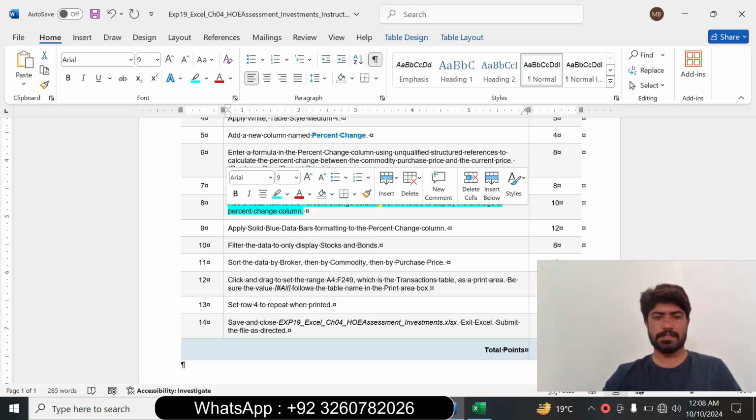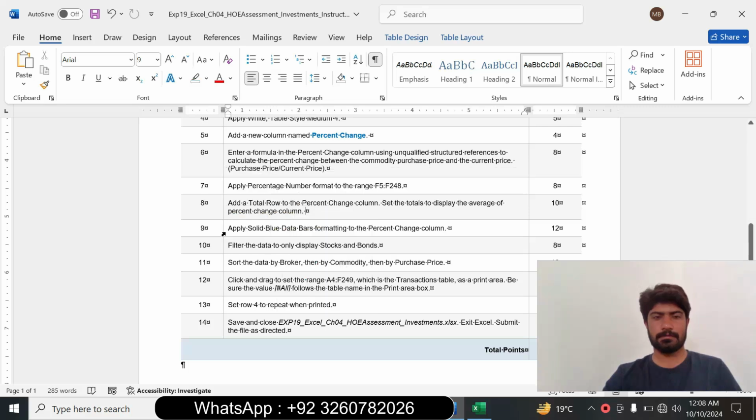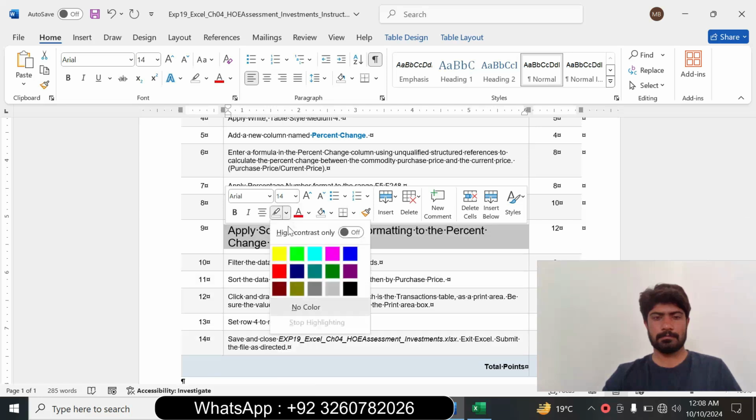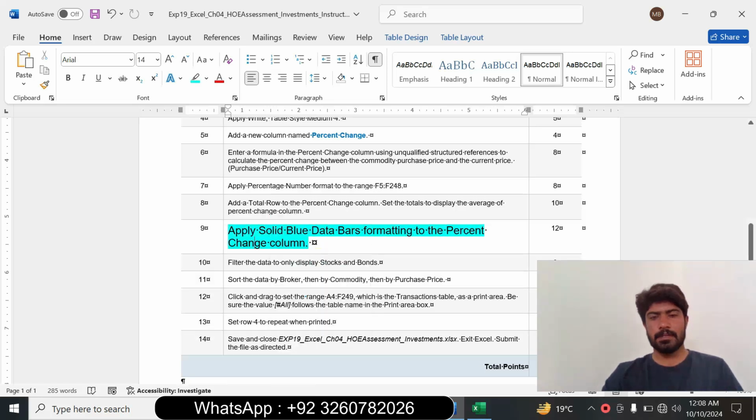So the next step is step number 9. Apply a solid blue data bar formatting to the Percentage Change column. Select the Percentage Change column.